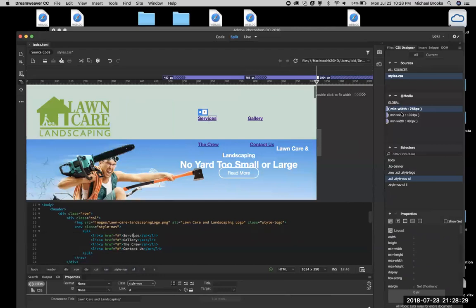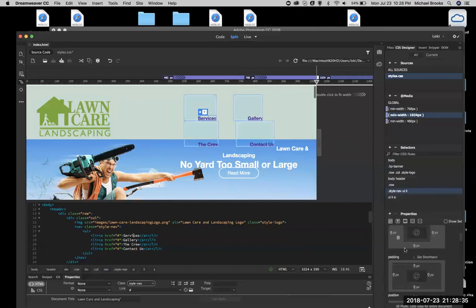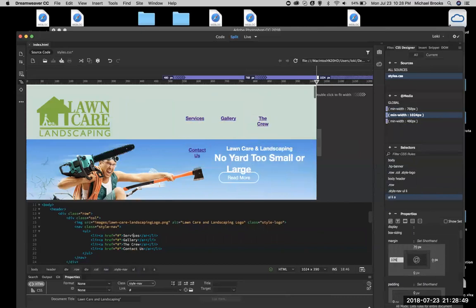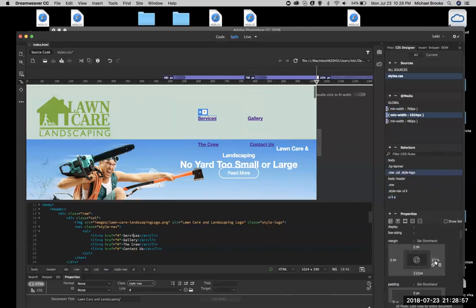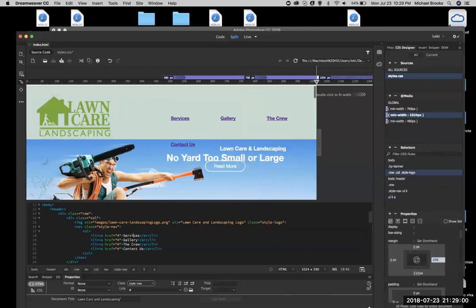Well, let's go back to the 1024. Nothing there. There we go. Now we're going to take this to the percentage then. Percent. Okay, 10% is too much. Well, let's go back here and look at that padding. So that takes it back to 10. 0. All right, so that's not where it's going to work.